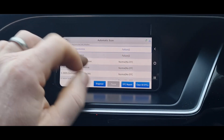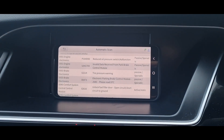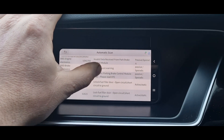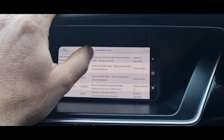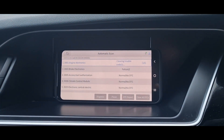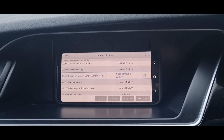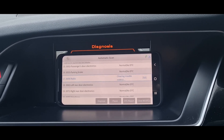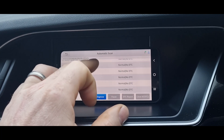I'd like to think we haven't got any fault codes, but it is coming back with some. I'm going to take a minute to go through all the systems. I recently did a service on this, so it'll be nice to reset the service light through this software. Okay, that's all done. The faults are: reduced oil pressure, dangerous tyre pressure warning - yeah, there's a puncture - fuel filter problem, fuel filler lock problem, mechanical parking brake button. None of those are really anything I'd be concerned about. That should all clear. The troubling one was the oil pressure, which could have been due to a low battery. Okay, none of the fault codes have come back, which is what we wanted to hear.